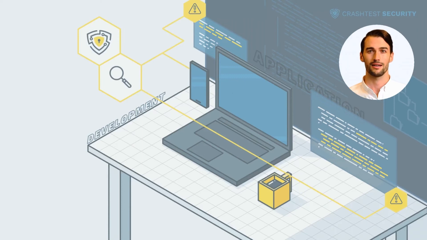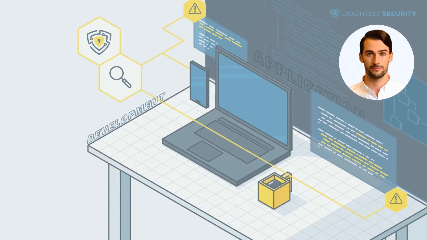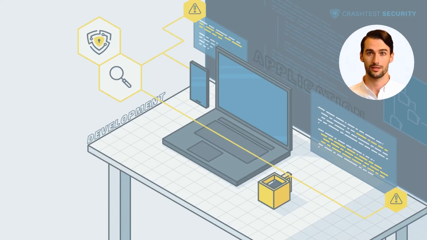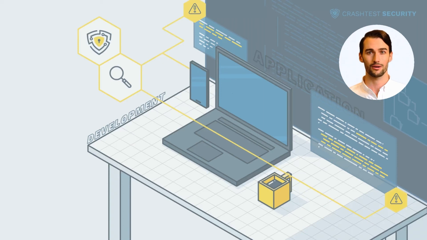How Crash Test Security can help you with missing function-level access control: The Crash Test Security penetration testing platform helps developers and testers discover and mitigate comprehensive authorization issues. The platform automatically performs URL parameter manipulation and force browsing attacks to establish whether the vulnerability can be used as part of a chain attack. Crash Test Security outputs test and scan reports in multiple formats and allows security issues to be easily shared between cross-functional teams. Try Crash Test Security today to discover how it integrates into your development stack for efficient, automated vulnerability scanning. The trial is free.